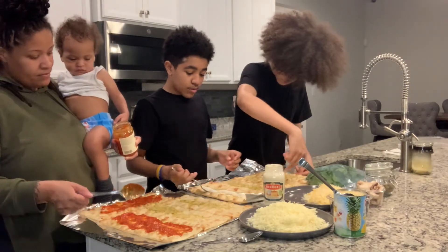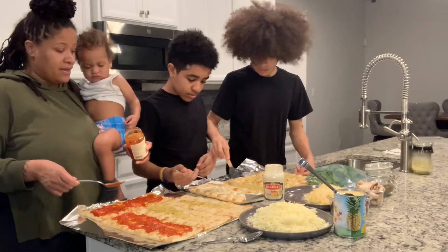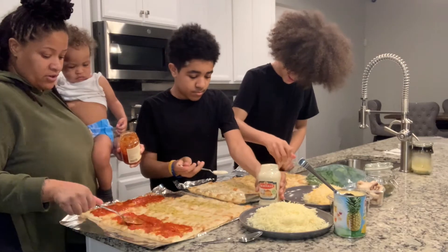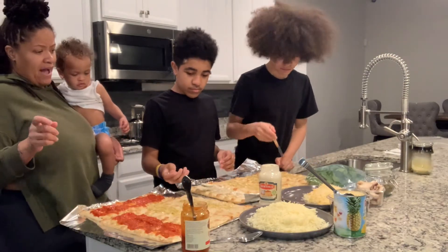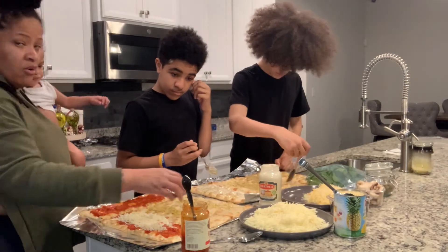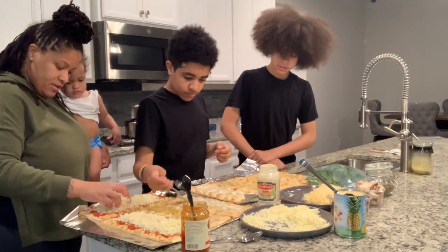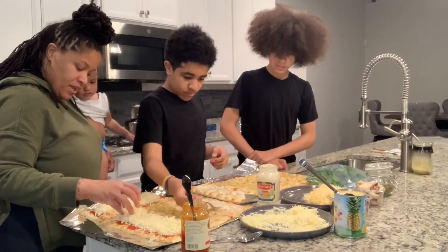Jacquees, what you doing with yours? I don't know, actually. I might do something spectacular and unique with mine. People would like to know what kind of sauce you're putting on it. You'll see. So y'all will see my pizza journey. We're already putting tomato sauce on ours. We got this brand from Wegmans — I think it's called Raul's Homemade. We're going to go ahead and get mozzarella cheese, put a lot of mozzarella on ours. Once we put the mozzarella on, I'm going to sprinkle a little salt and pepper and then a little Italian seasoning.